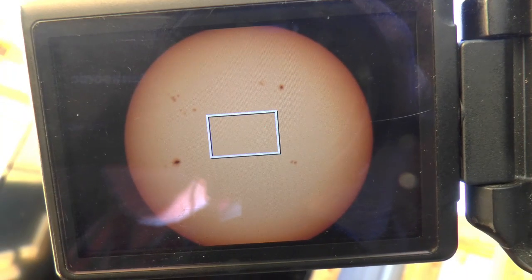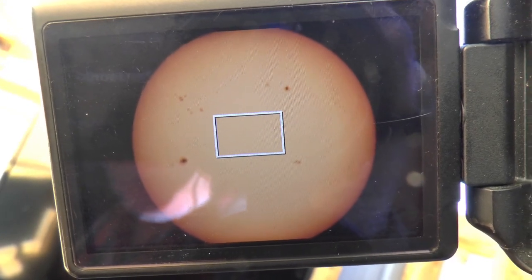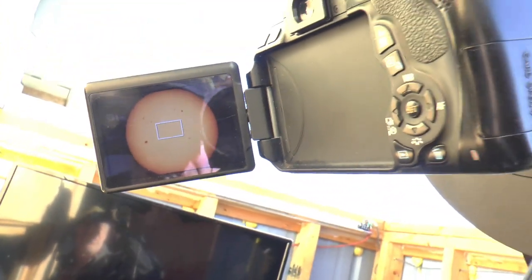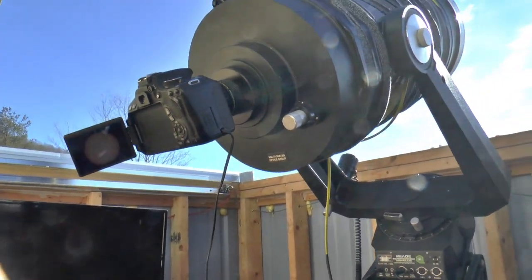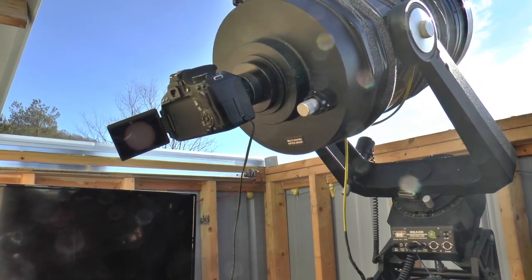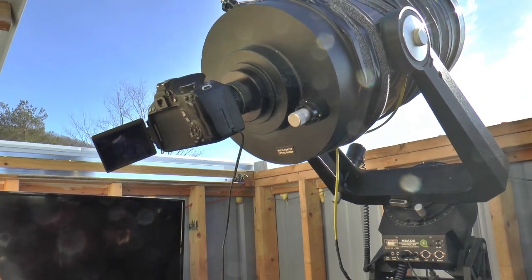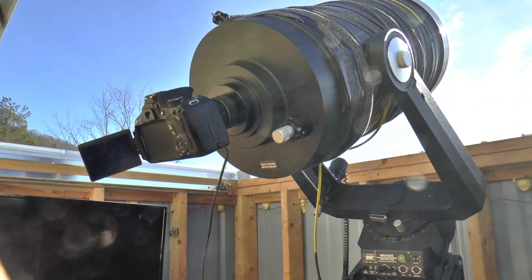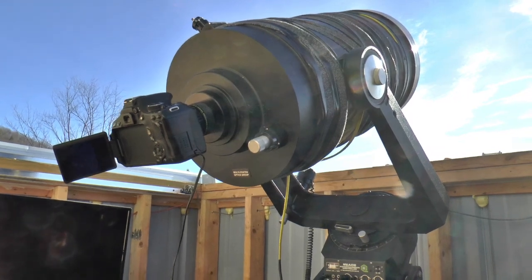This is what the viewfinder looks like. I know it's kind of crude because it's really bright and there's a lot of reflections and stuff, but thought I'd let you guys take a look before he actually starts taking pictures. That's the camera mounted on the telescope. So at this point he's going to start taking his pictures, and I think he can send me some of them when he gets them edited or whatever you do to them. Yep. And if we come back up tonight, maybe we'll have some other pictures for you. So maybe seeing you again.